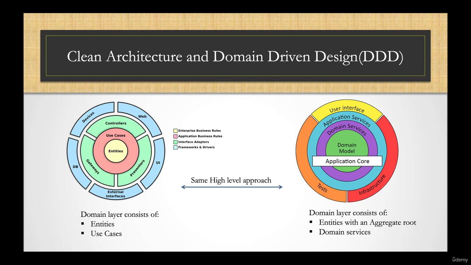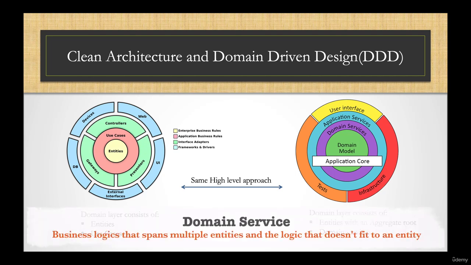One layer above the entities, this time in domain-driven design, we have domain services. This can be thought of as the equivalent of use cases if we compare with clean architecture, although conceptually they are not the same. In the domain service, you should have the business logic that spans multiple aggregate roots so that they can be implemented in a single bounded context. A domain service can also include business logic that doesn't fit an entity naturally.